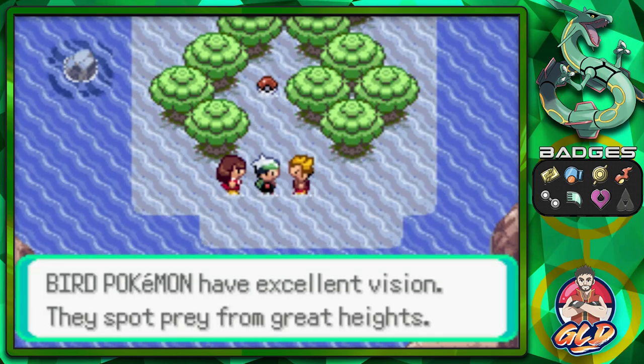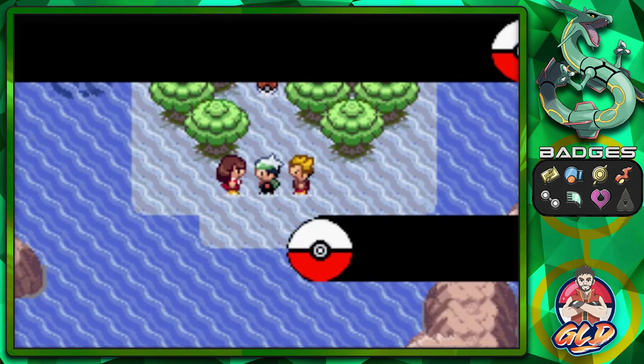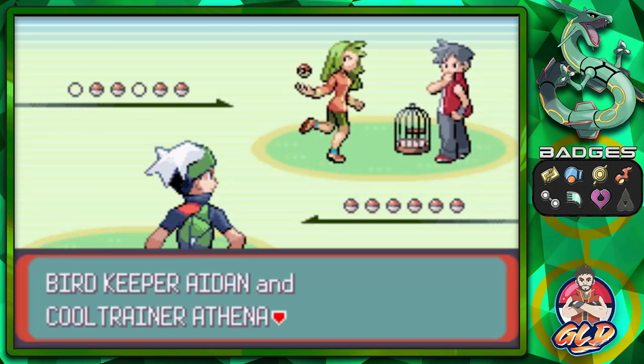Bird Pokemon have excellent vision. They spot prey from a great distance, and we have to be slow and methodical. I can't even read right now. Getting text messaged all over. It's always around this time.